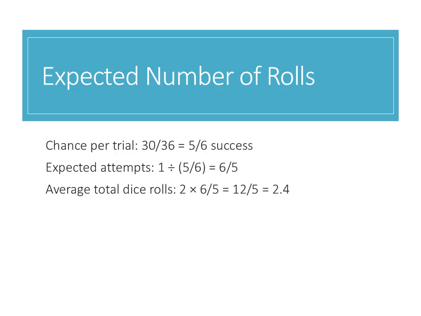Let's analyze the efficiency of this method. Each attempt, meaning 2 dice rolls, has a 5/6 chance of producing a valid outcome since 30 out of 36 pairs are mapped to 1 to 15. Statistically, the expected number of attempts before success is 1 divided by 5/6, which equals 6/5, or 1.2. Each attempt uses 2 die rolls, so the average total number of die rolls to produce a valid number is 2 times 6/5, which is 12/5, or 2.4. So, most of the time you'll get a result after just 2 dice rolls, and sometimes it may take a little longer if you hit a rejected outcome.